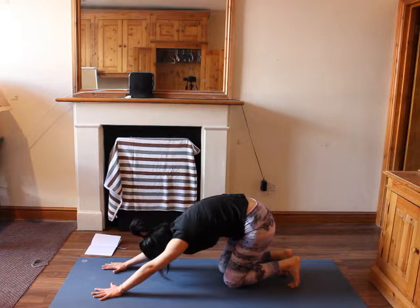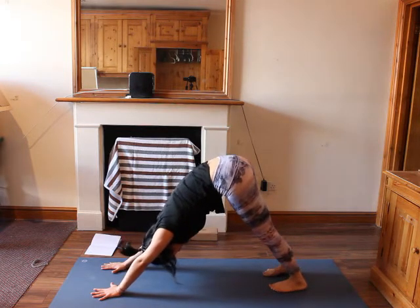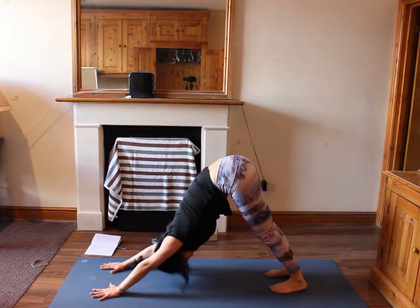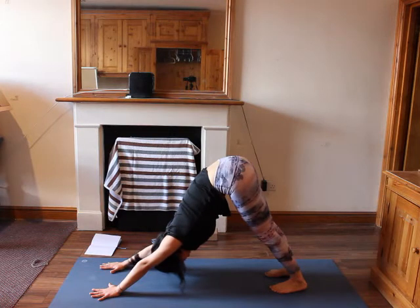Really press your hands on the mat and then lift up into a downward dog. Feet are parallel and hips distance apart. Chest back towards your legs. Lengthen your spine. Weight on your legs.